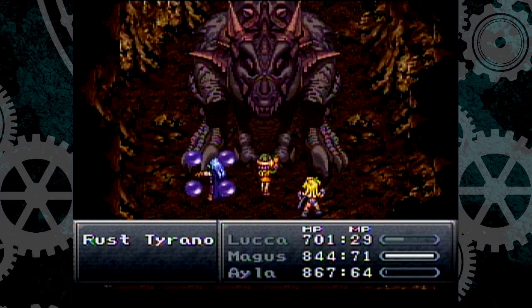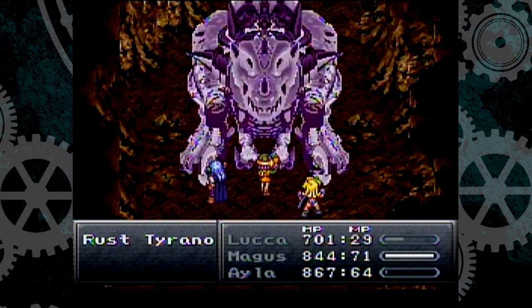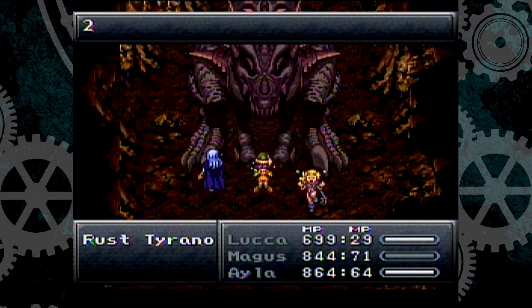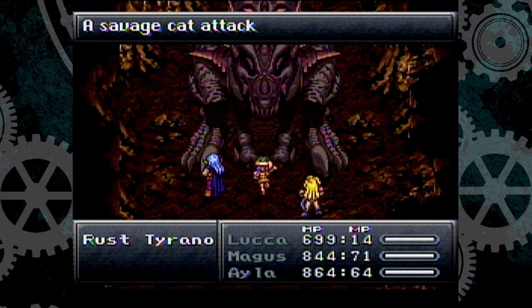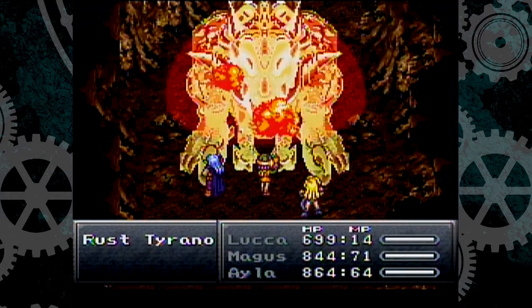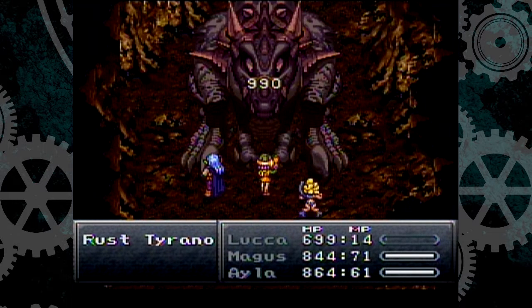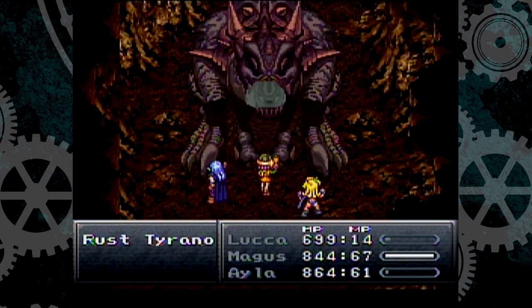Ayla, you can do better than that. I mean, we're doing the best we can, unleashing our strongest attacks on this Rust Tyranno. So as you can see, this Rust Tyranno is expected to have some incredibly scary fire attacks. And as you notice, our HP is going down since its roars will make our HP go down. It was the same scenario as before, where it roared at us and scared us to the point where we're all like, oh crap, we're kind of afraid of you.